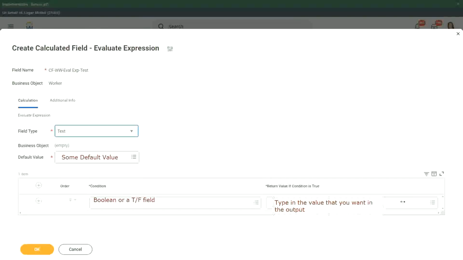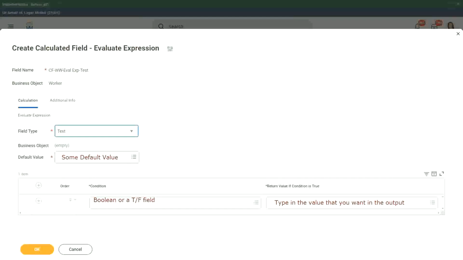Isn't it very simple, straightforward? You do not have to create a calculated field and put it inside that calculated field, right? You don't have to derive that, just whatever value you want, put it in the return value if condition is true. Similarly for the default value, just type it in. You do not have to store it or derive it using a calculated field. That's the best part about evaluate expression band.